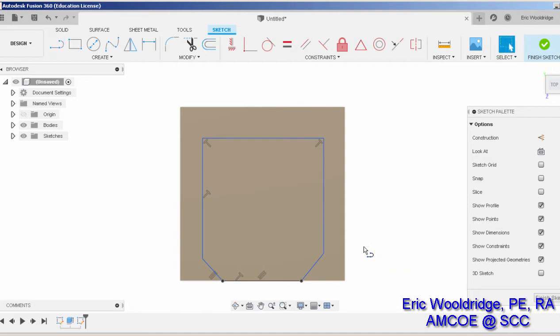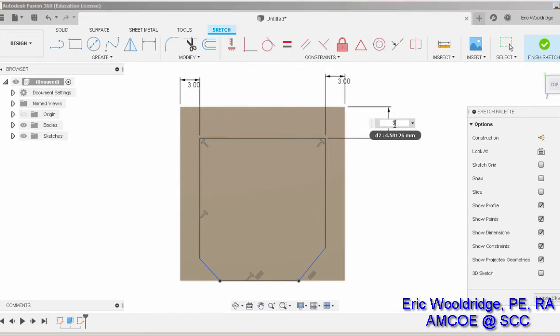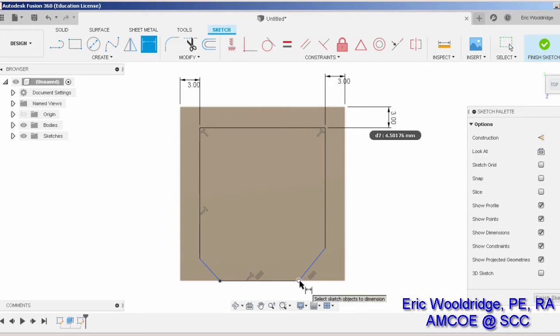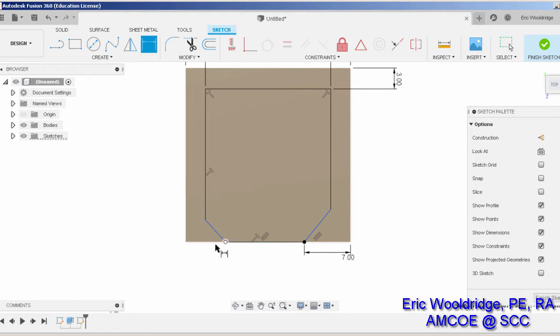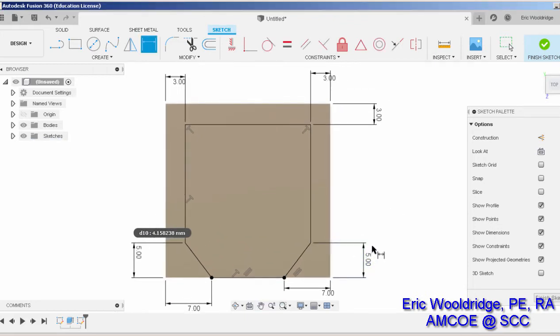I hit escape, and then I use my dimension tool to lock on points for dimensioning. And I'll just say 3 is fine for right there. Click here and here. 3 is fine for that right now. Click here and here. 3 is fine for that. And my triangle is going to be 7's fine. Here to here, 7. And maybe the triangle is 5 tall, 5 tall. All I did was actually use the dimensions to control the shape.